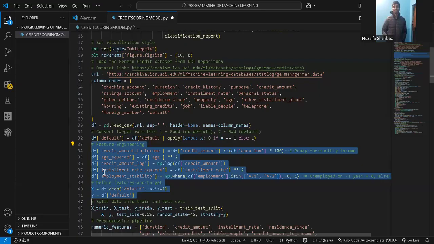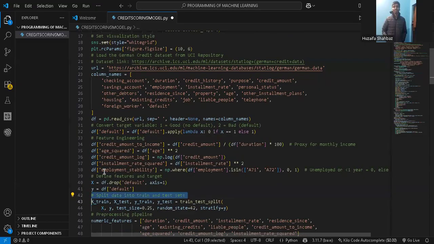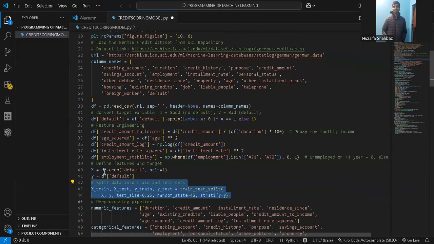Now after that, you split the data into train and test. There are two variables, x and y. X train, x test, y train, y test is equal to train test split of X and y, where we take test size as 0.25.